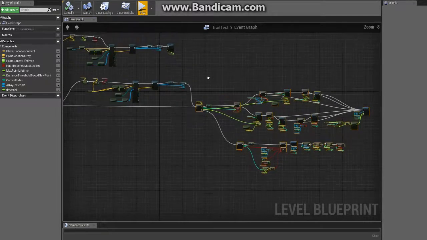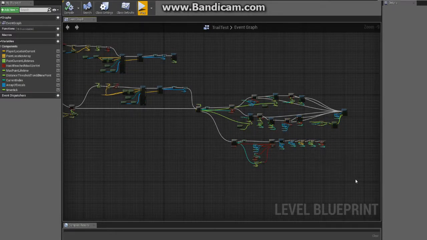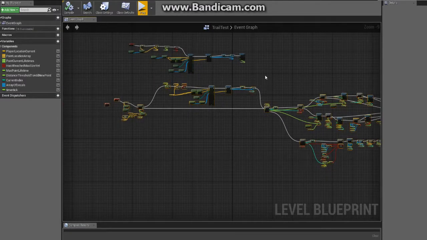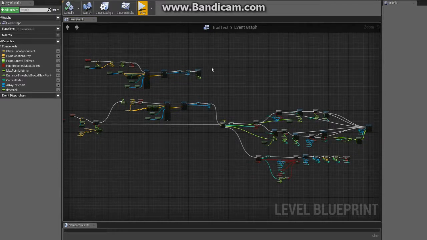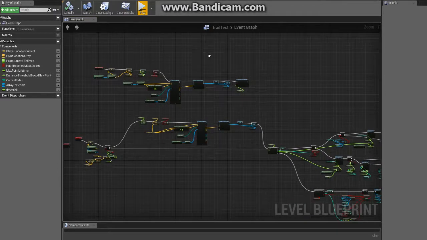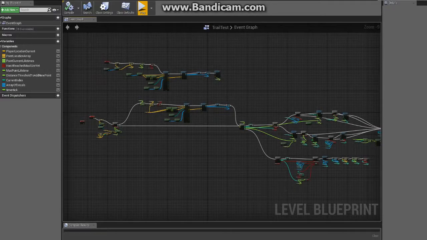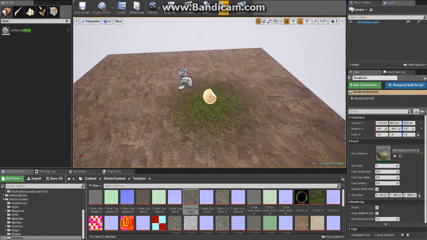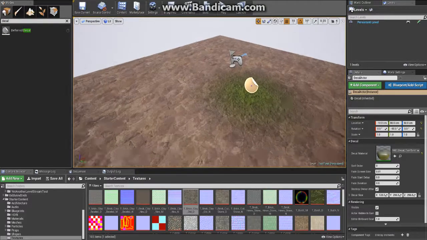So I'll make some kind of overkill system and really crunch the two against each other to see which would be more efficient, to use a method like this with decals, or to use one big giant decal, but it has to update a render target every frame or so. So we'll see, but that's at least the basic gist of this.